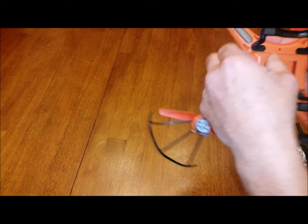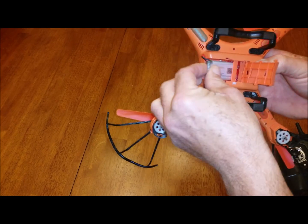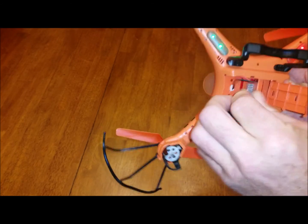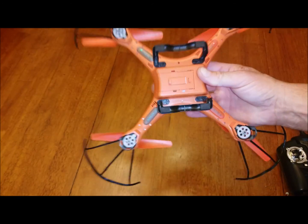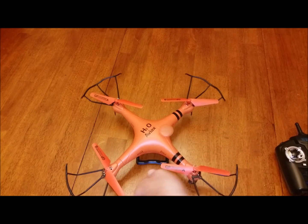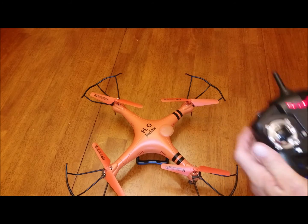We'll go ahead, install a battery into the H2O Aviax. Insert the battery. And you'll notice that here, I'll go ahead and bind it. Now we'll turn the LEDs off.